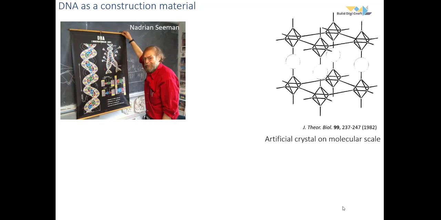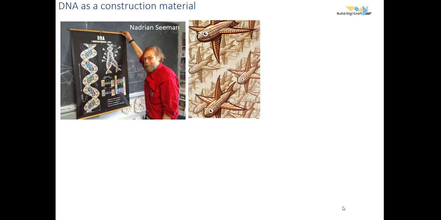As he tells it himself, one evening he was rather desperate and went to a campus bar to have a beer. And then this picture from Escher called Depth came to his mind. I don't know what the majority of people see in it, probably just a bunch of flying fish. But he saw a crystal here.